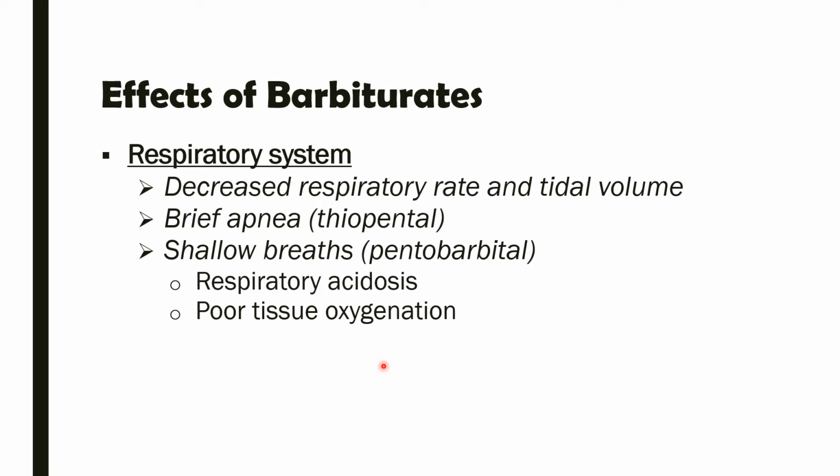These are the effects of the barbiturates on the respiratory system. Just like any other anesthetics, it will decrease the respiratory rate, and it will also cause depression of the tidal volume. Tidal volume is the amount of air that moves in or out of the lungs with each respiratory cycle. In the case of thiopental, one important consideration is that it can cause brief apnea. Apnea is cessation of breathing, where the animal will stop breathing for a brief period of time. That should be noted with thiopental.